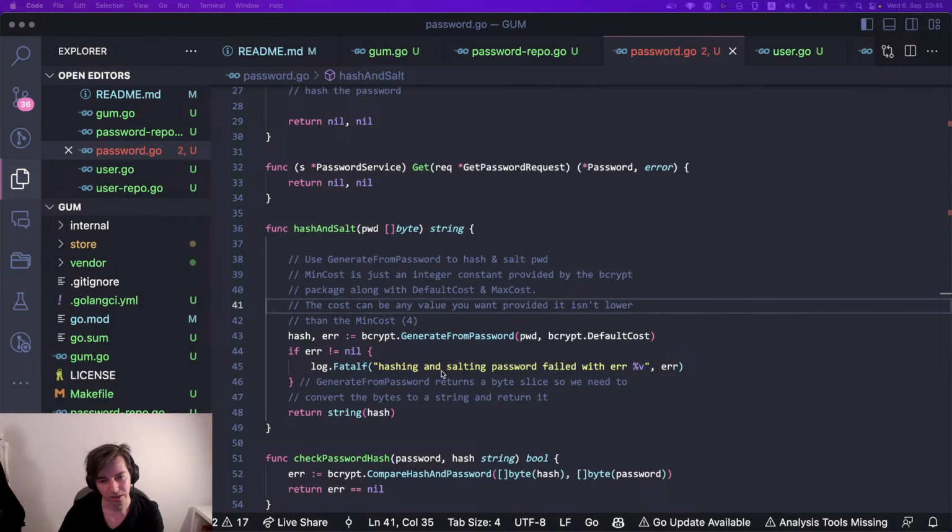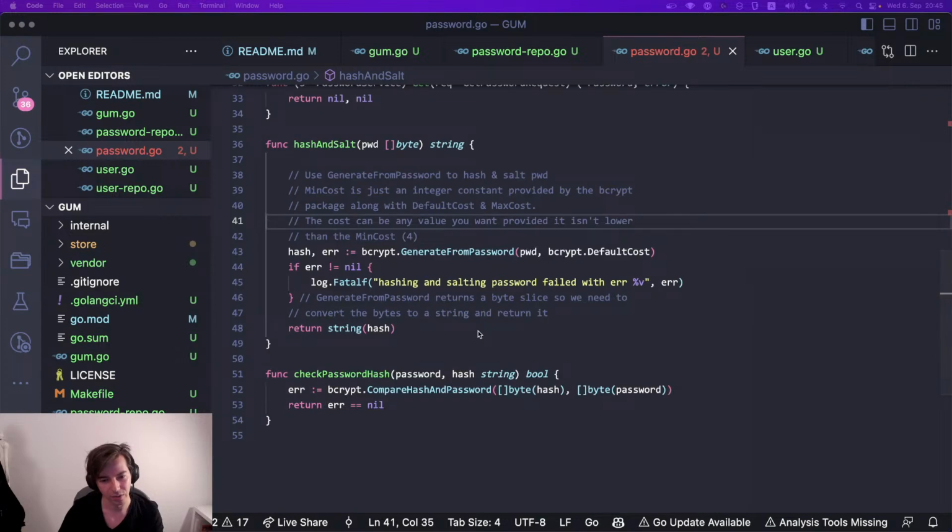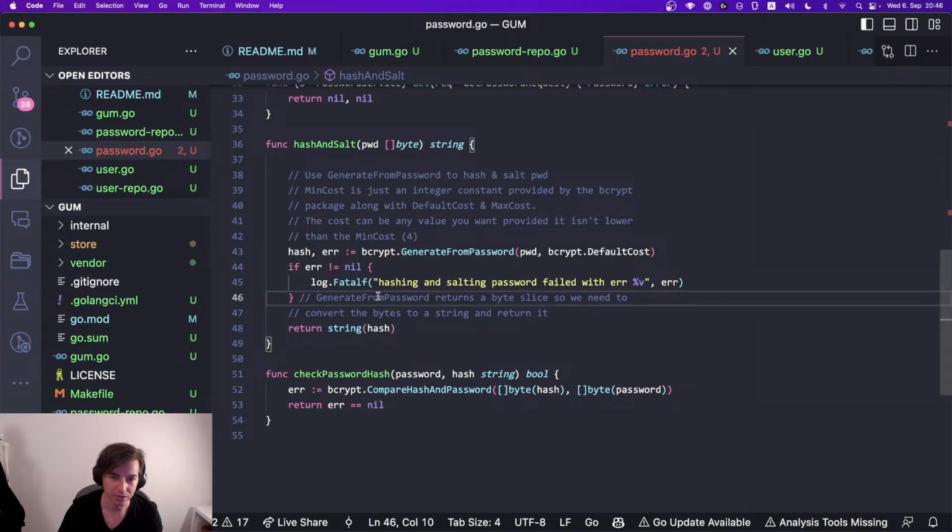And the cool thing is that you can increase it afterwards, so it's not done once and completely insecure for the future. In the future we can rerun the hashing and increase the cost.